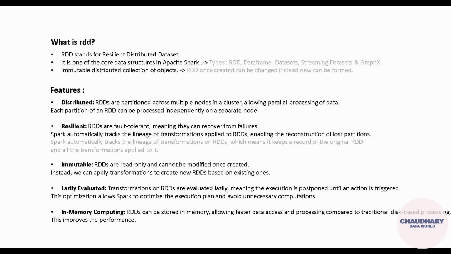So the obvious question comes to anybody's mind: what other types of data structures are available in PySpark or Spark? The other data structures are RDD, DataFrame, Datasets, Streaming Datasets, and GraphX. So in this particular video, we are talking about RDD and DataFrame only. In upcoming videos, we may cover these data structures as well.